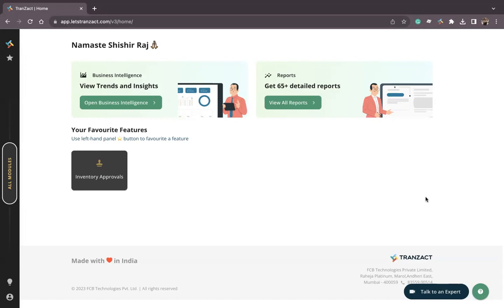But now we have come up with a feature where you can create an Excel file. In that, you just need to fill a few of the details, and after that you can upload that Excel in order to create the document. So the selection will be manual, but after that, the item adding can be automated through Excel. So let me show you how this will work.